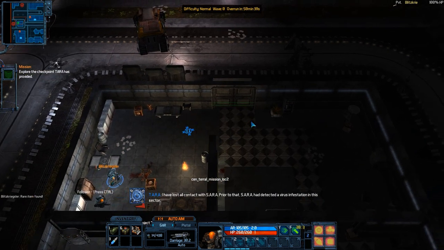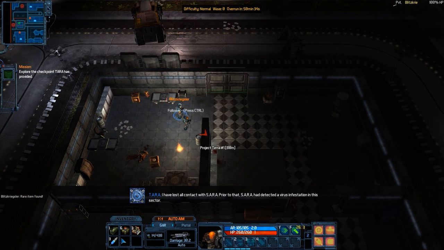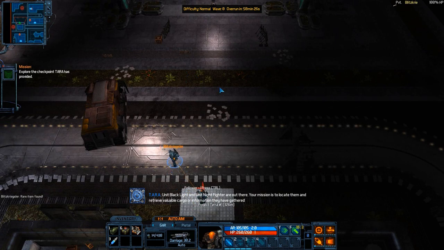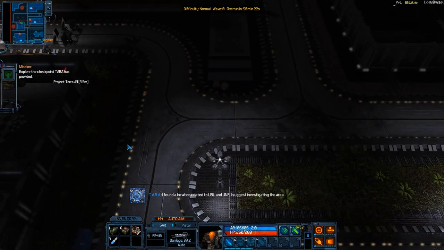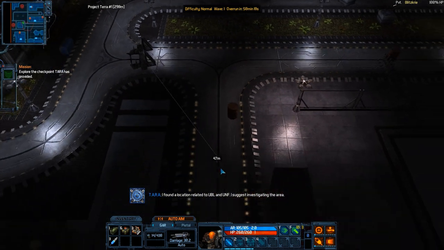I have lost all contact with Sarah. Rare item. Prior to that, Sarah had detected a virus infestation in this sector. Unit Blacklight and Unit Nightfighter are out there. Your mission is to locate them and retrieve valuable cargo or information they have gathered.